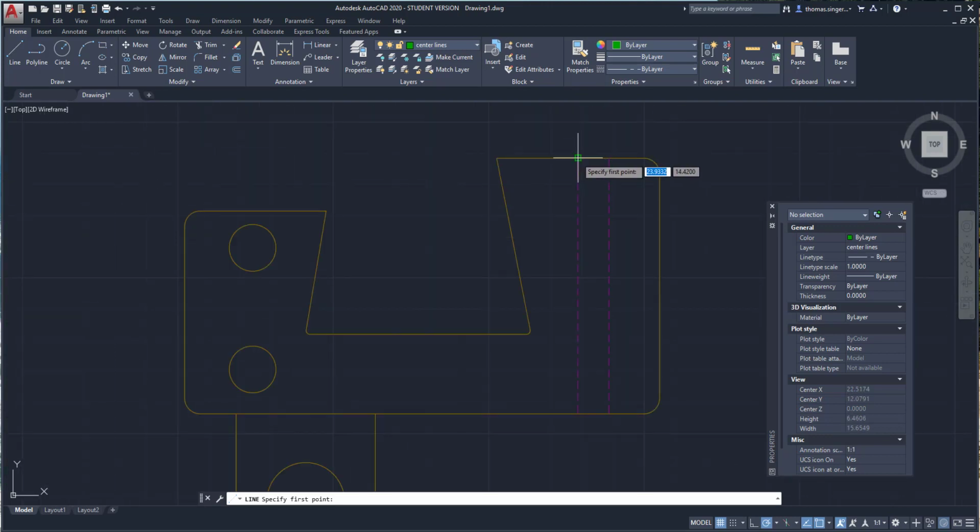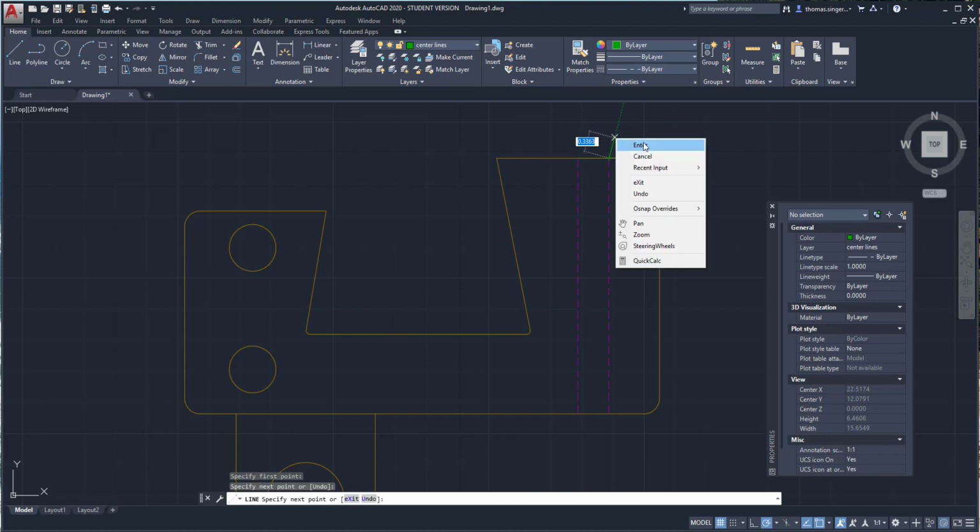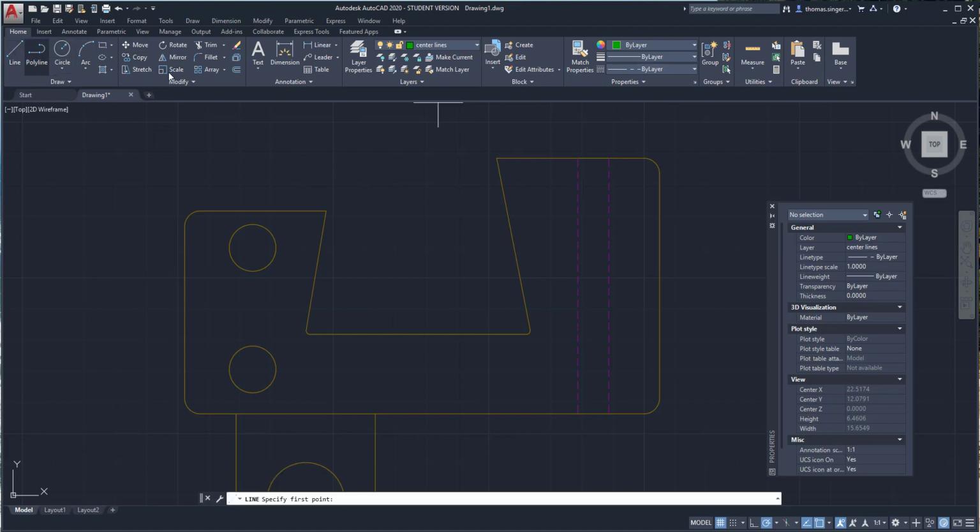Number one is I can draw a construction line across and then find the midpoint, which is a really good way to do that. Or if I know what the size of the hole is, I could find that halfway point and draw a construction line over halfway. Since I don't know what the size of this hole is, I'm just going to draw a temporary line, and then I'm going to start a new center line at the midpoint of that line.